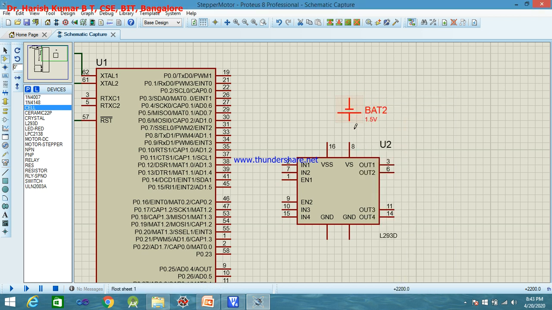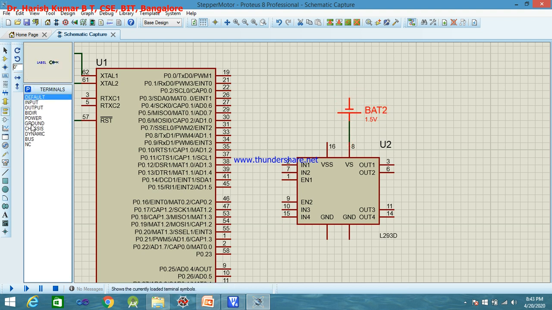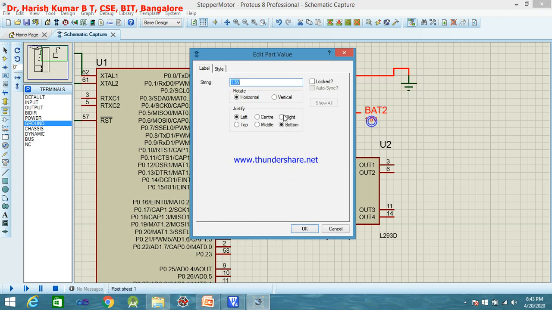Yeah, I'll connect it to this, and ground is also required. Let me take the ground. This is the ground. Connect the other end to the ground, and this I have to make it as 12 volt now.